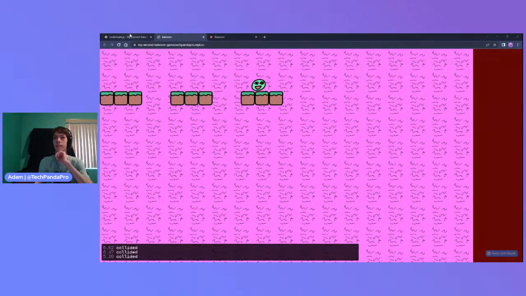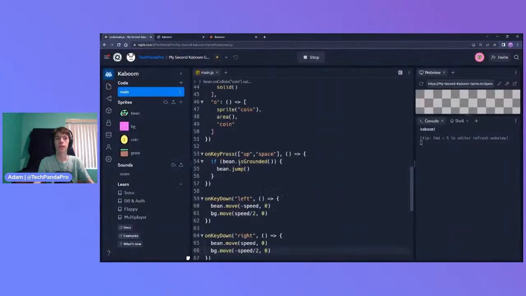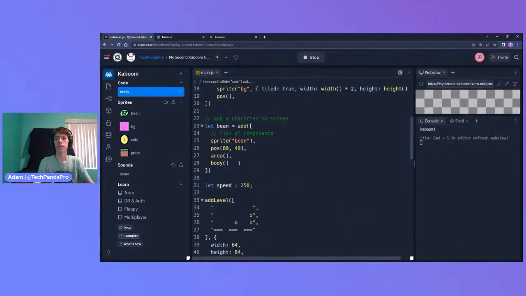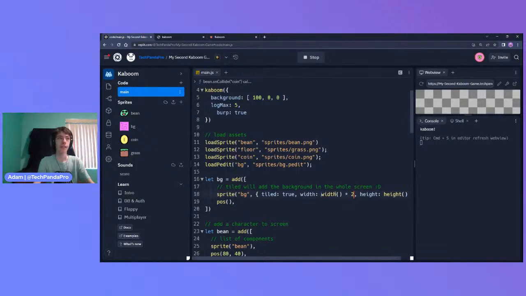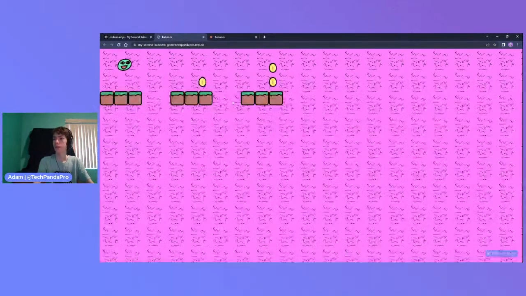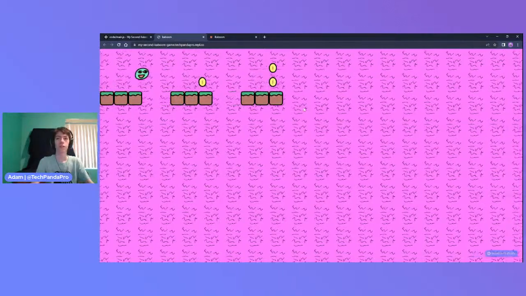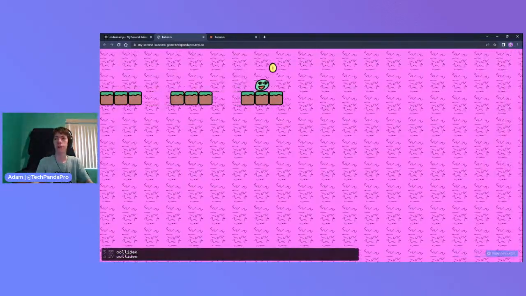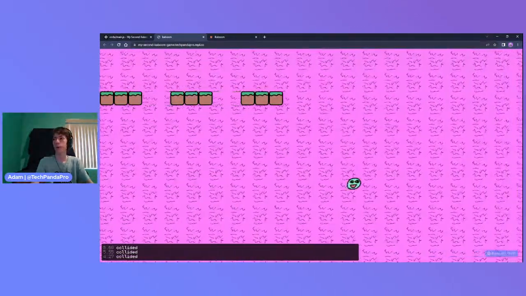Again, Danie is going to help me along the way because I'm not an expert at how to do the background. But I believe what we can do is increase the width. Oh, it looks like Danie already did it for me. Thank you. And it should be 2 times now. And so now when you move, it'll keep going.